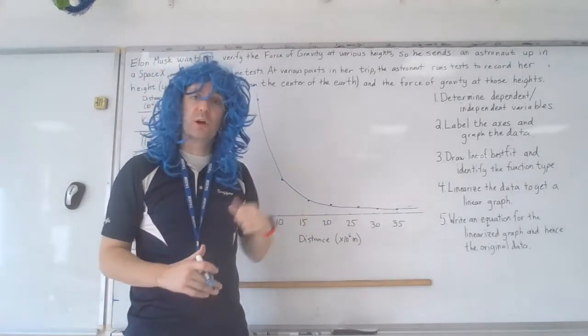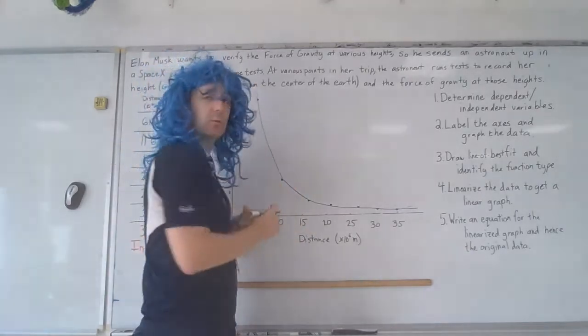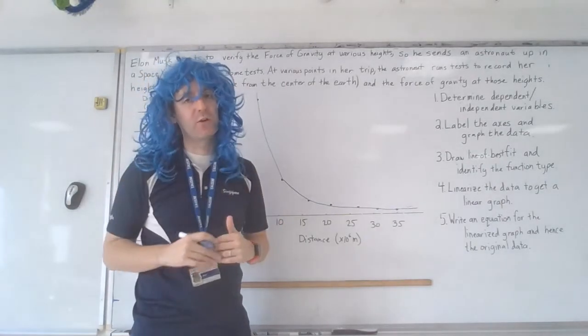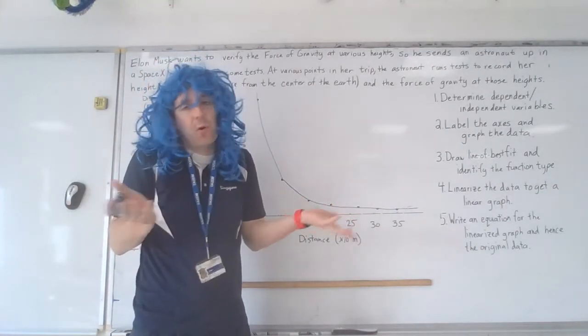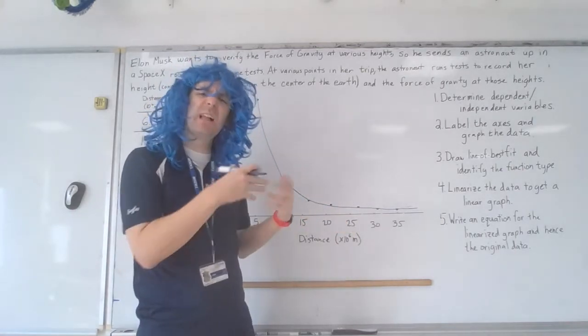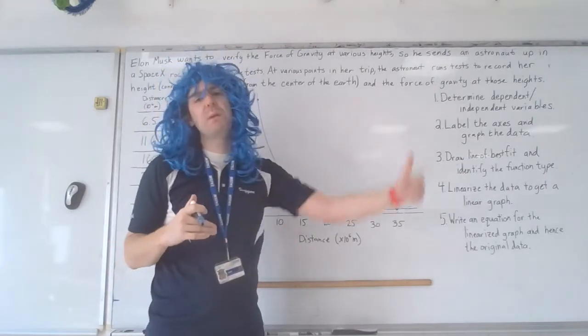All right? So we're down to either it is inverse, which means it would be 1 over x, or it's inverse squared, which would be 1 over x squared. Now at this point, you probably don't know. At some point, you may be able to look at that and say, well, it looks a little more like this. Or I know the physics and I think it should be this.